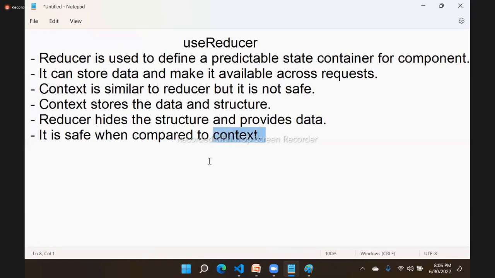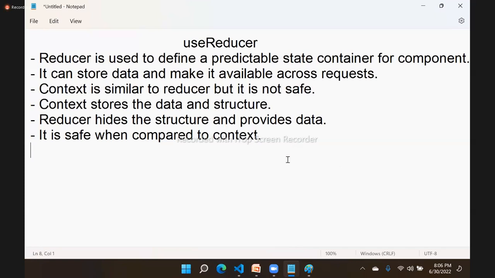Actually, Redux is separate, I will tell you the architecture separately. Here we are learning about only hook-related concepts. Redux has separate points, I will tell you. You have to know the architecture and everything, how it works.